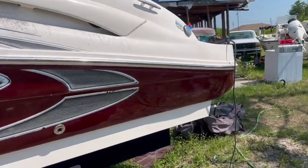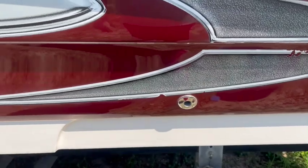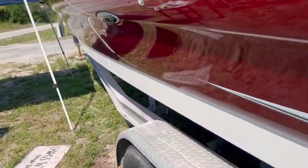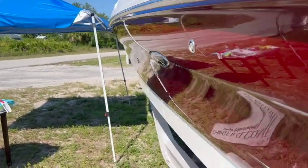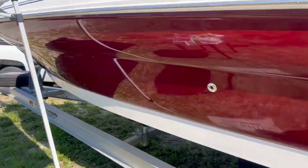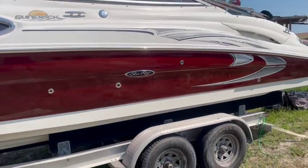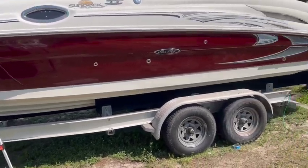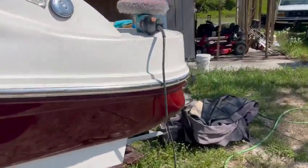All right, guys, so I've gotten from right here down all polished, and it's looking pretty good. So now, how do you go from cloudy like it was to looking like this? Not very easy. And about 3 to 4 days worth of work just to get to this point on just that little red spot. So I'm gonna walk you through it. I'm working on the other side now. So I'm gonna walk around to the other side and I'll show you guys what I got going.